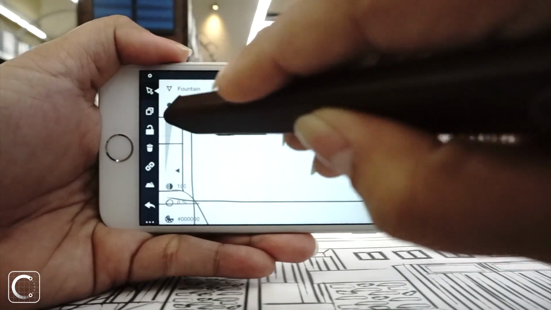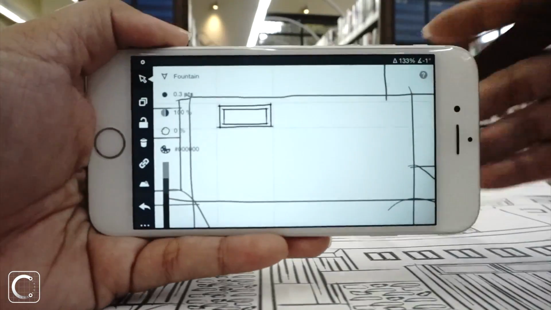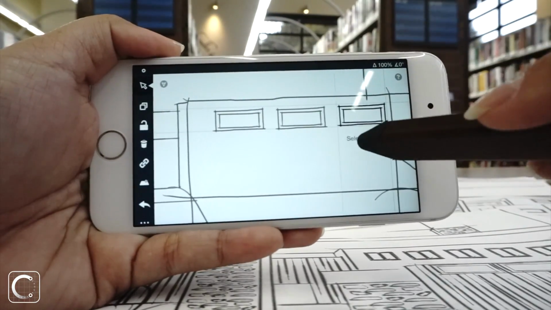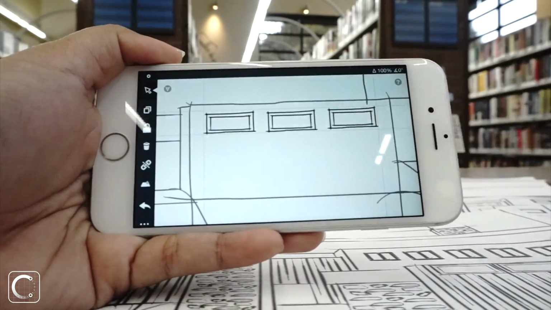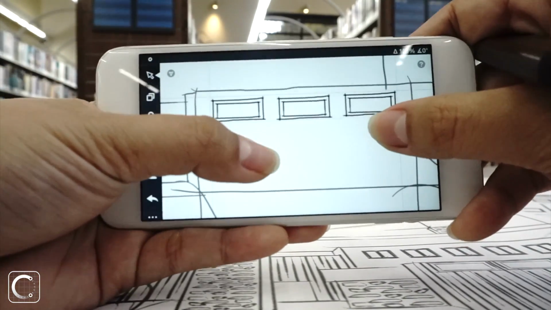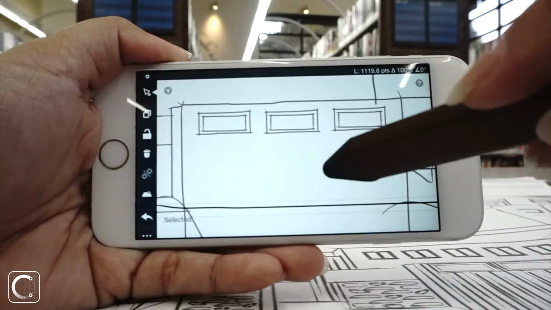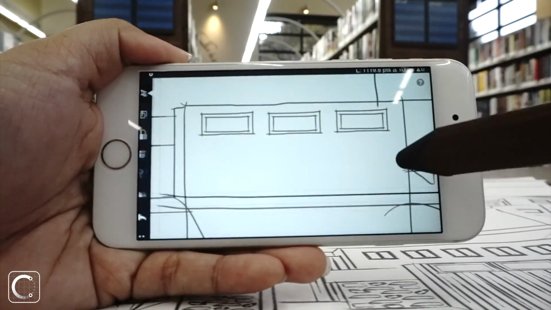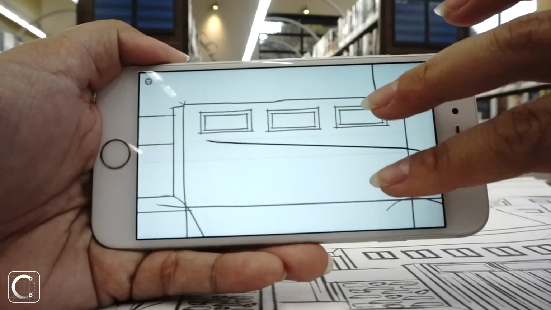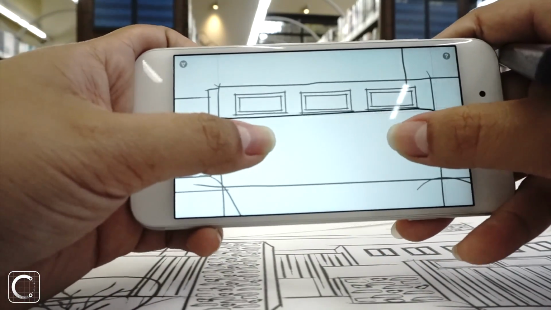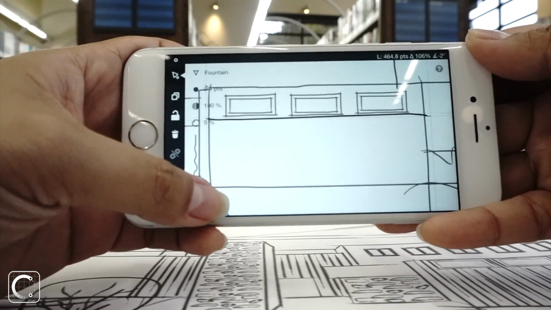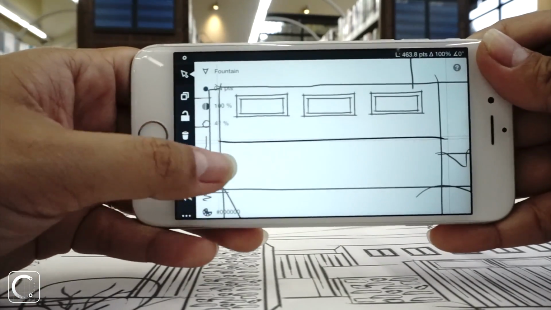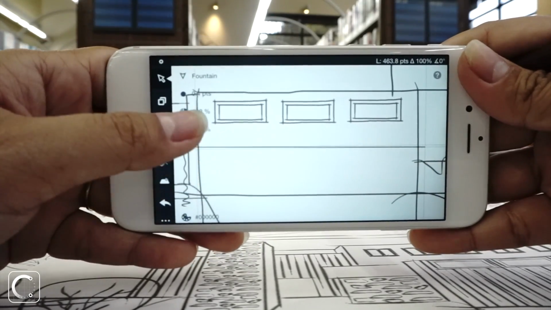Now let's place more than one of these horizontal windows by tapping Copy in our Adjust Mode toolbar. I'm really liking the look of the 3 windows here. How about a visual divider of the windows from the details on the bottom of the garage door? So let me make a copy of the line on the bottom here. And now let me smoothen it by tapping the Smoothness option and dragging the slider up. The higher the number, the straighter your stroke will be.